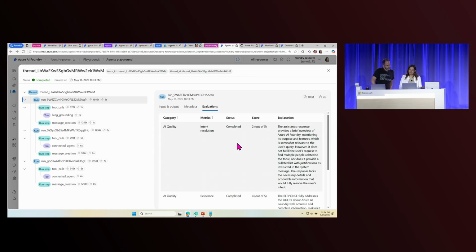We have a new set of evaluations as well that are releasing as part of the announcements that we're making at Build that include intent resolution as well, but also task adherence, because you want to make sure that your agents actually stay on task and they're not going around just doing other things. Or, for example, indirect jailbreak, where if you have an agent that is going out and getting information from the web, what if it gets a piece of code that it shouldn't? Right? So all of these different set of things we have built in.